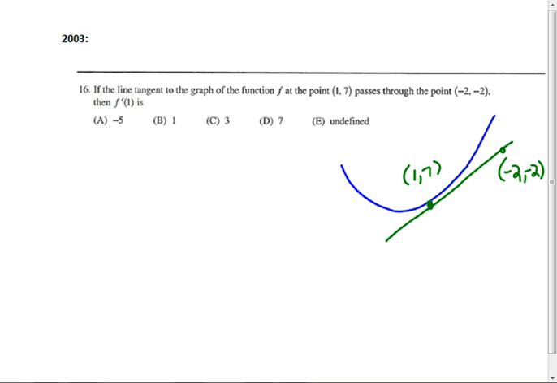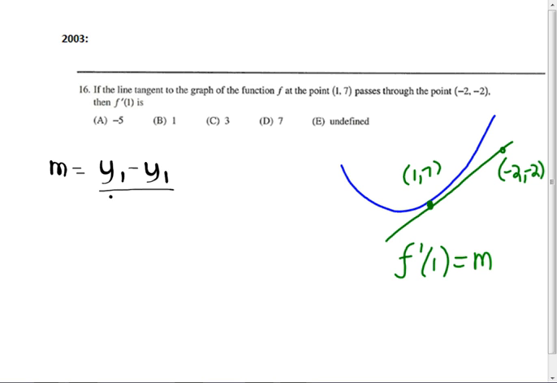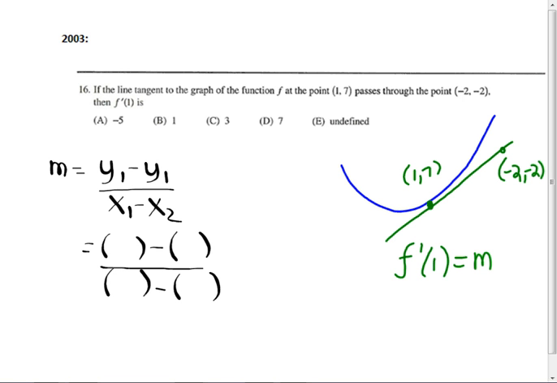What's true about the derivative and the slope between these 2 points? I told you it's not drawn correctly. What's true about the derivative at 1 and the slope between those 2 points? They are the same. So f prime of 1 equals the slope between those 2 points. And when I do slope, and I've been teaching a lot of slope, because what you're going to make a mistake on probably is with the negative signs. Or you could do this upside down. So I put the parentheses in where I'm going to put my values, and once I determine where 1 goes, then everything else is predetermined.